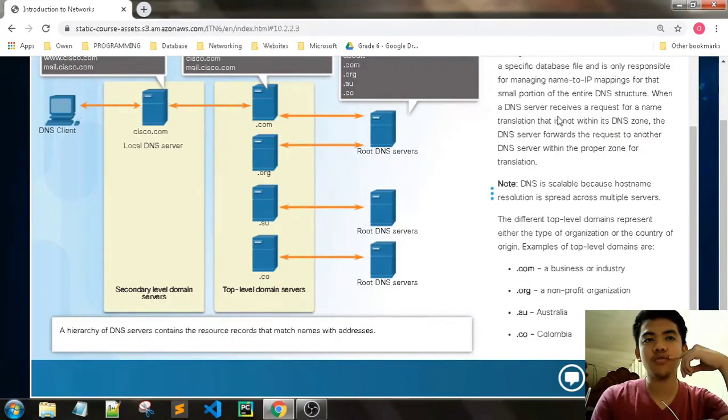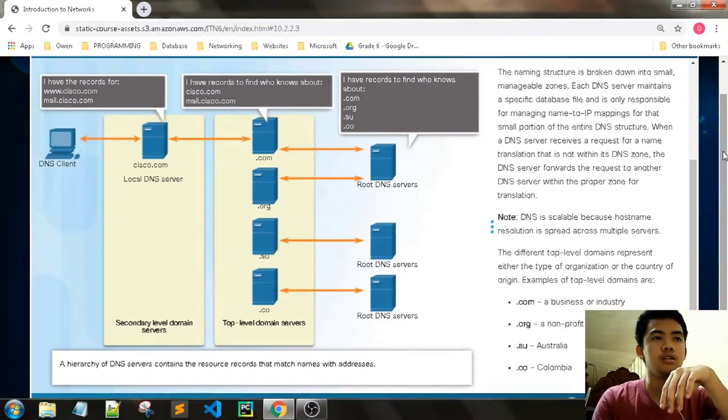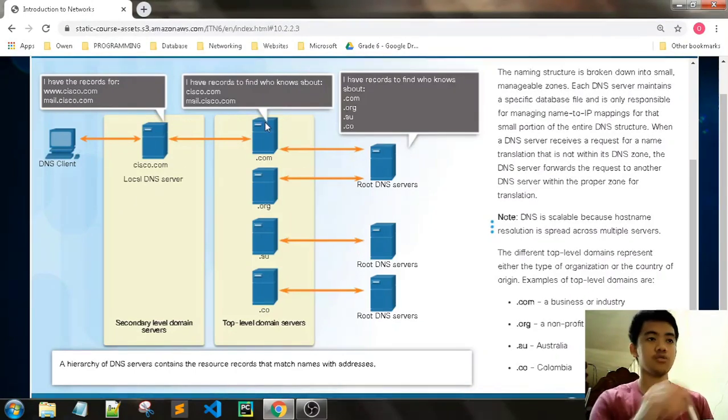So when a DNS server receives a request for a name, if the domain name is not on the server, it will forward the message to another domain server to resolve the IP address.